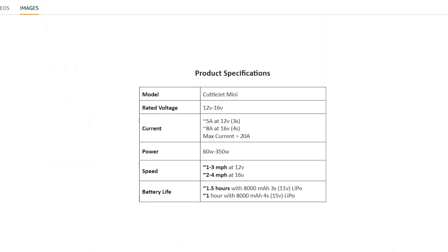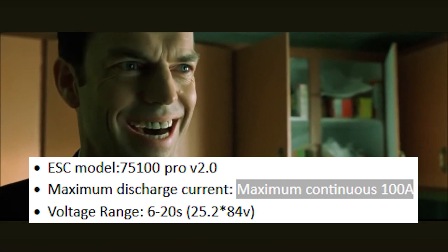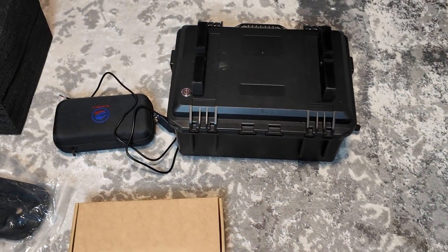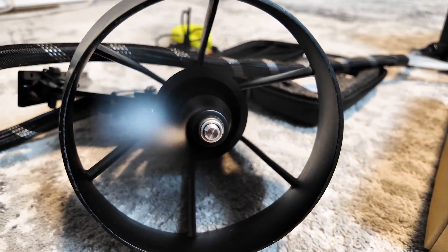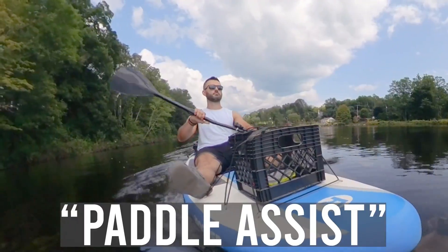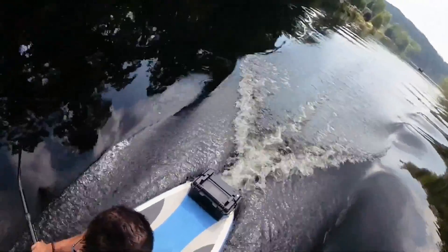This is not your typical paddleboard motor kit. Unlike some of the cheaper low power short-range options out there, this thing packs a huge punch. In today's video I'll show you what comes with this kit along with going into some details about the special controller and motor Flipsky uses, and then we'll get to the fun part where we take this thing out on the water for some testing — top speed, see what we got. Let's jump right in.